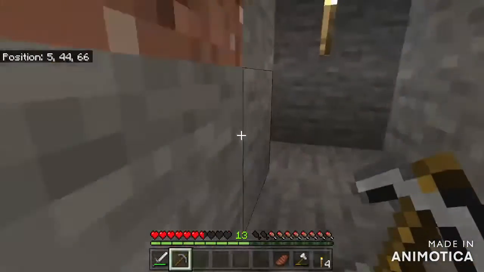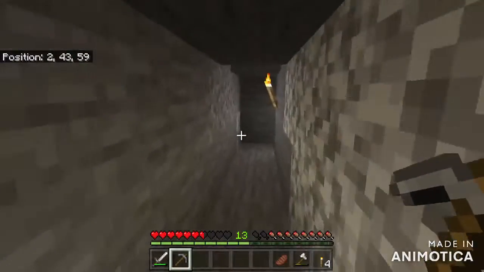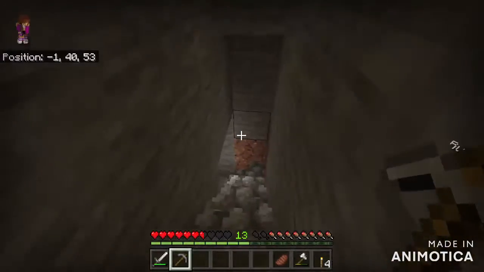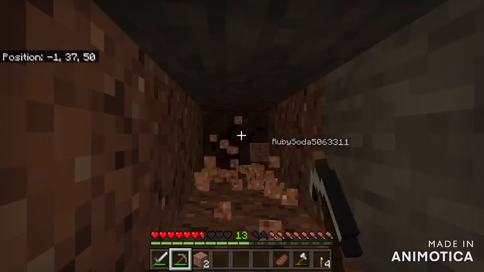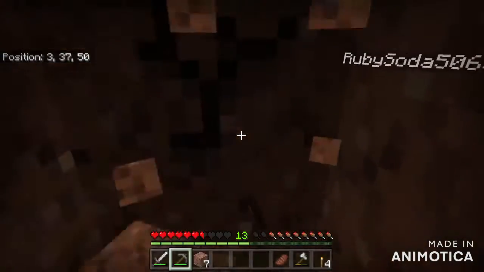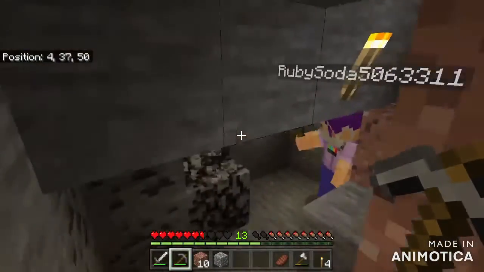I went down and I have more coal. Are you kidding me? Oh my god. I found a jackpot of coal. If you want to come see, I'm just mining it all right now. I see where you're at. You're literally right there. I'm gonna make a tunnel here because why not? Look, this whole thing was filled.